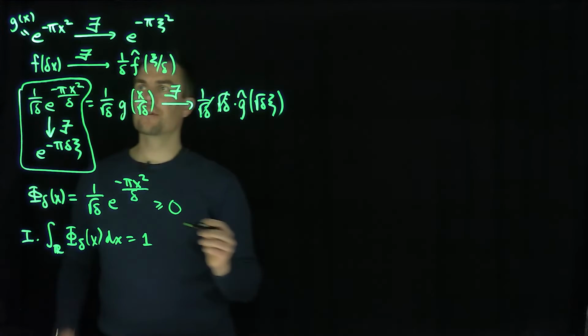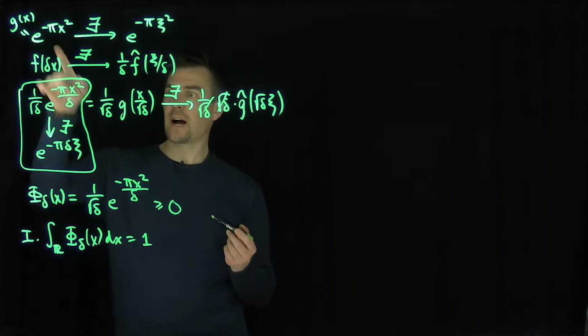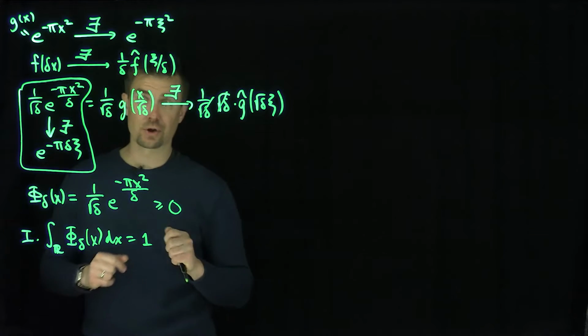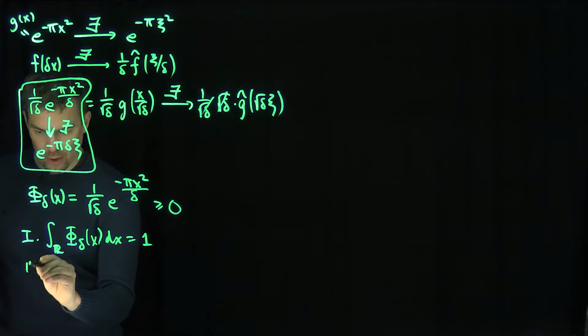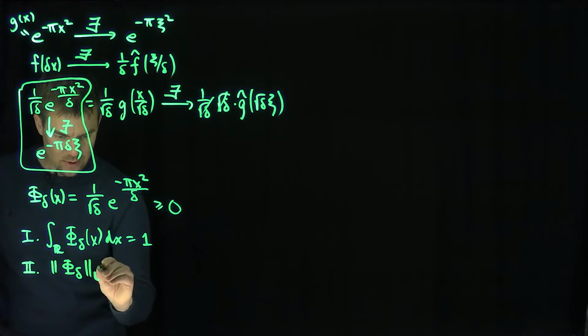If I simply use the fact that e to the negative pi x squared integrates to 1, I'm just basically rescaling it and getting the same result over here because I have the same sort of scaling law in the change of variables, okay? And furthermore, we know that the L1 norms of these functions are bounded. That's just a direct consequence of this and the non-negativity. The L1 norms of these functions are bounded, like so.